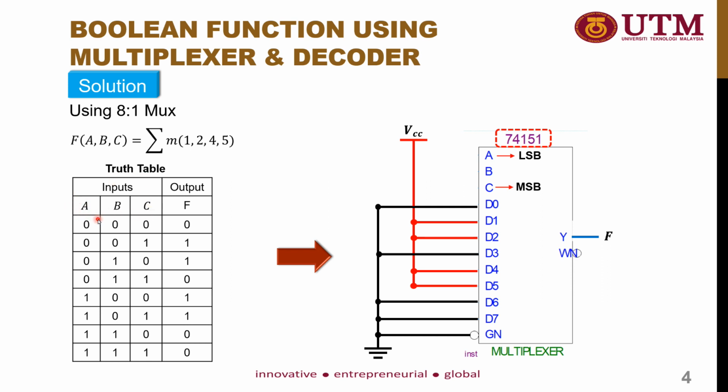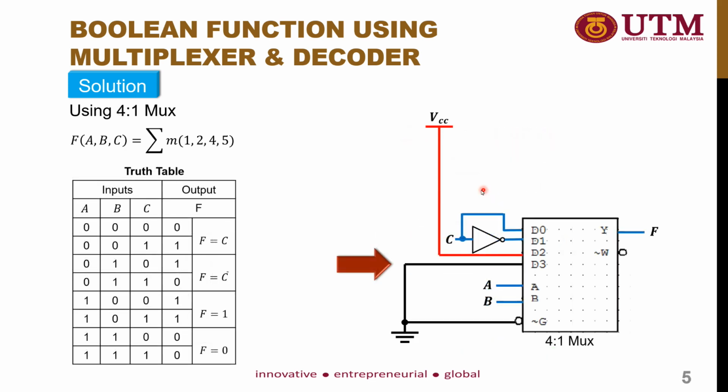So because C is the least significant bit of your input, the input C will be connected to pin A, and then B is in the middle, so it will automatically be connected to pin B. Pin C is the MSB part of the selectors, so it needs to be connected to the MSB part of the inputs, which is A. So as A is the MSB part of the input, A will be connected to pin C.